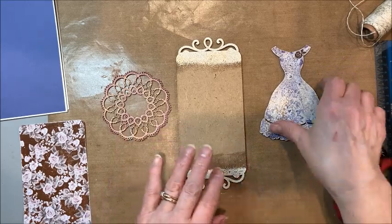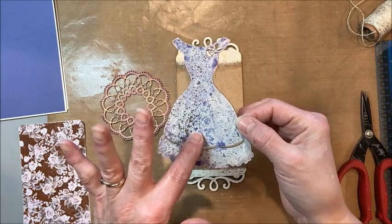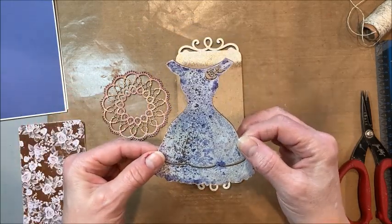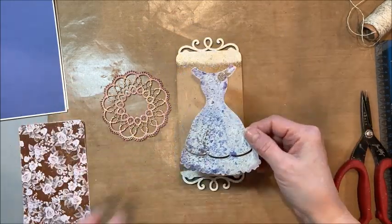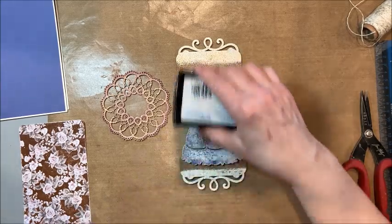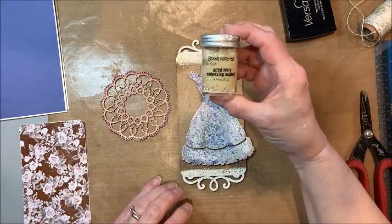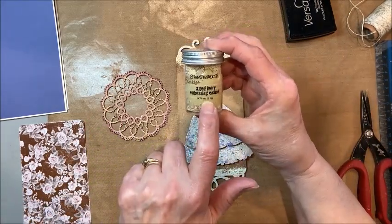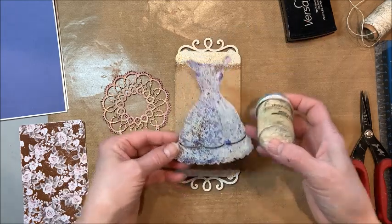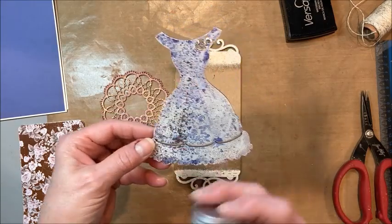And I love this dress. It is just so sweet. But how do you cover this with paper? And I didn't want to just paint it white. So what I did was I took some Versamark ink and tapped it all over. Then I heat embossed with Stampendous Aged Ivory Embossing Enamel. And that's what created that sort of ivory and gold speckled look.